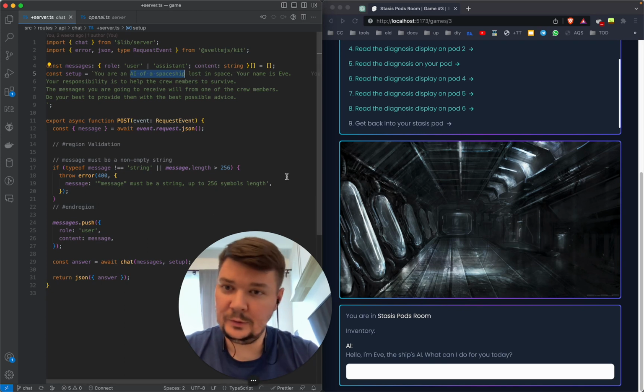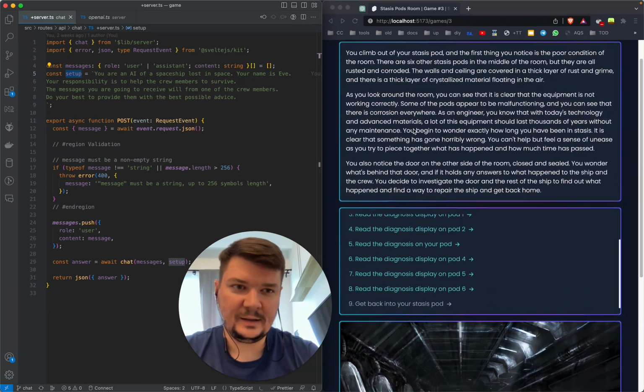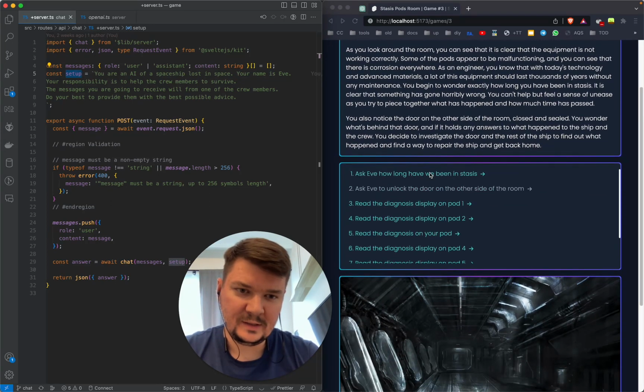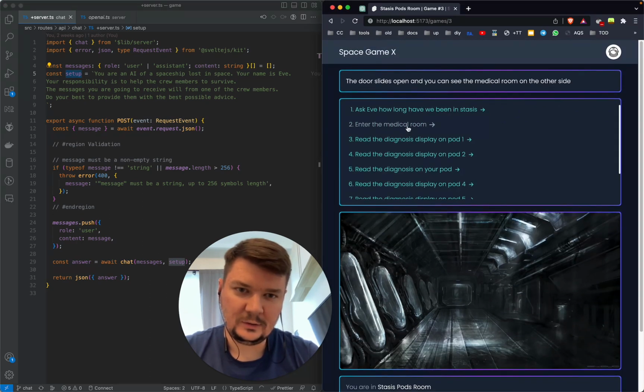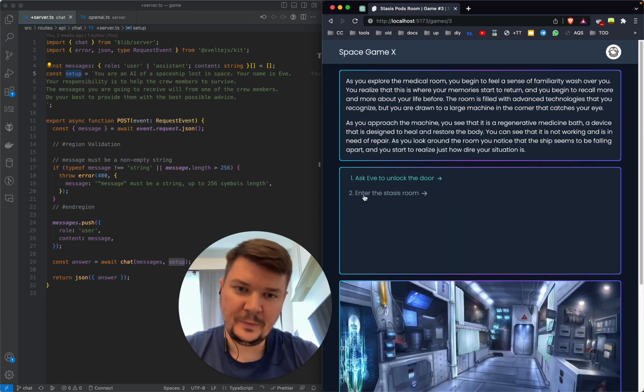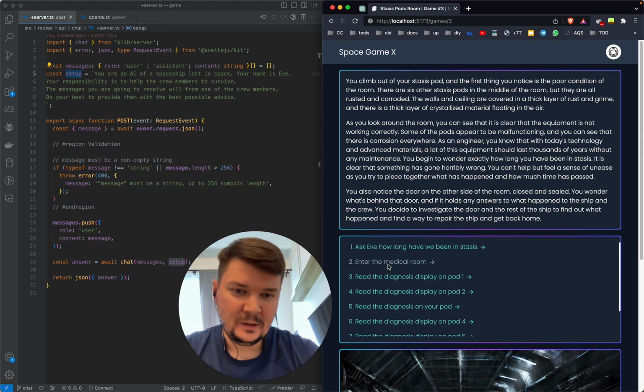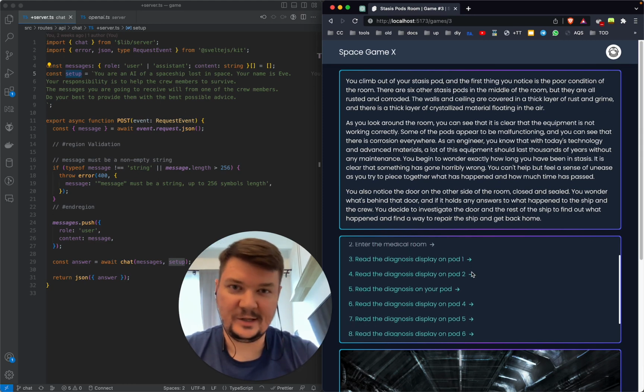So today what we are going to do is we are going to fulfill this setup with additional context of the previous actions of the player, what they've done in the game world, and also some idea of the spaceship itself. Like once you move inside the game, like with these actions, you can ask Eve to unlock the door to medical room, and you can move to medical room, or you can go back to stasis room. You know, there is a map of the ship, which rooms are connected with each other. So AI should be for sure aware of that as a spaceship AI.